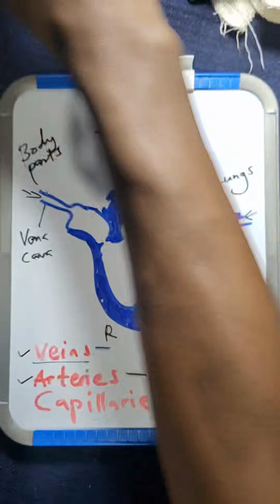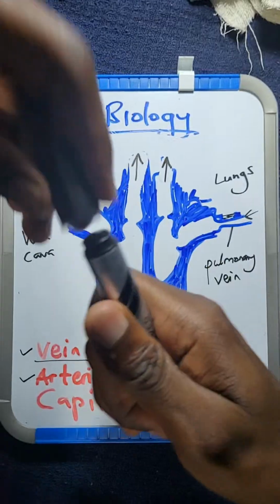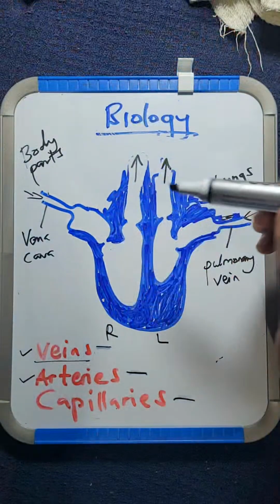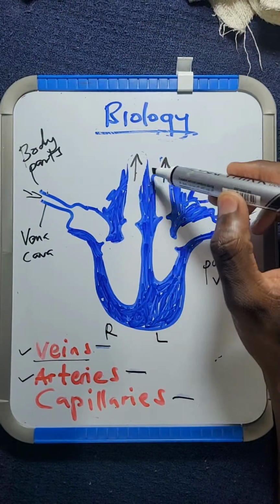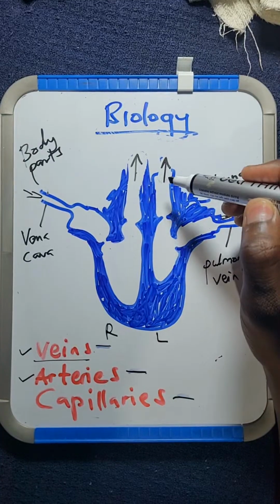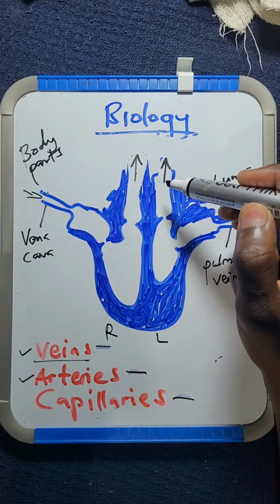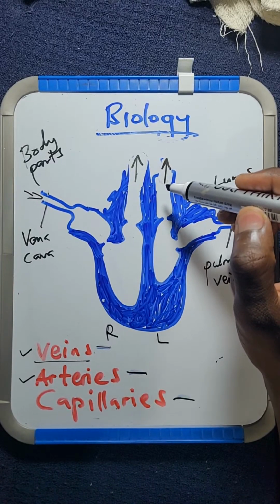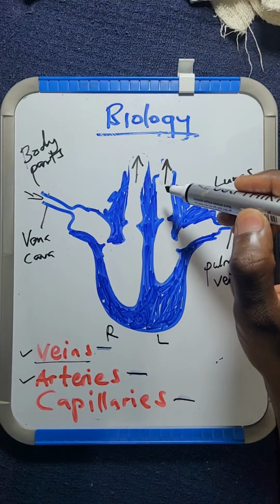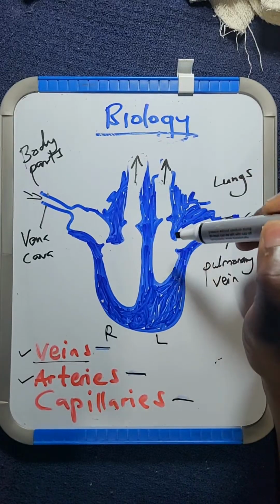Those are the two arteries that are responsible for transporting blood away from the heart. So we've got this artery here and this other artery. These two arteries are carrying blood away from the heart. Good evening, talent. So arteries transport blood away from the heart. So we've got this one and this one.